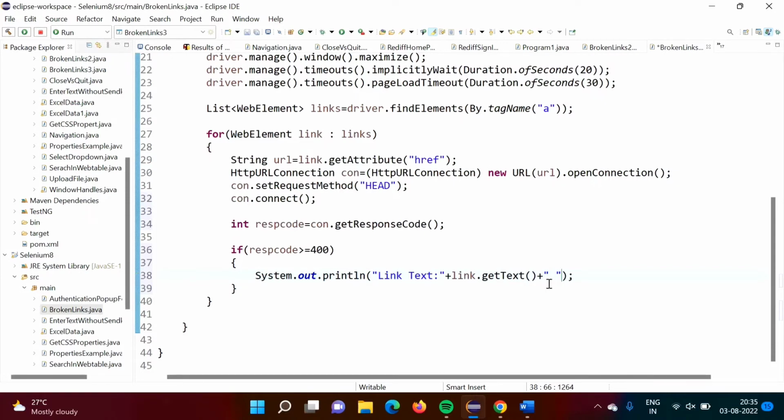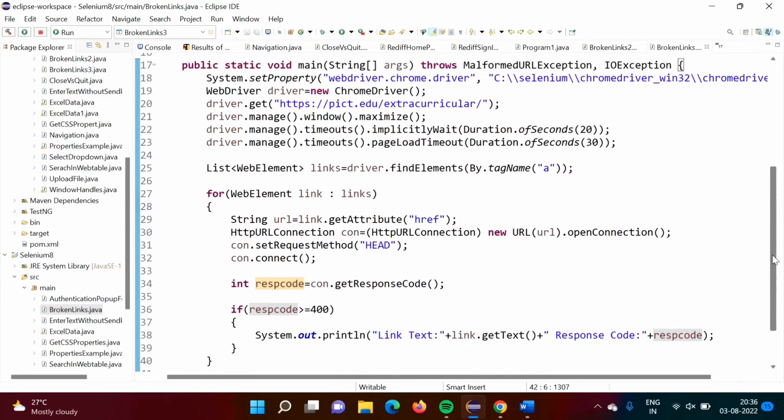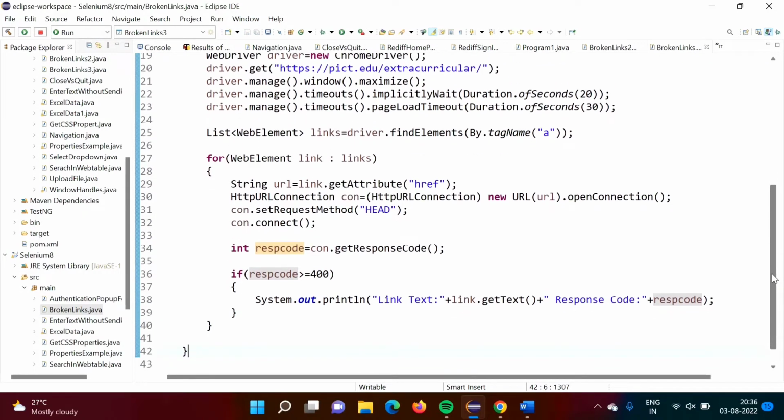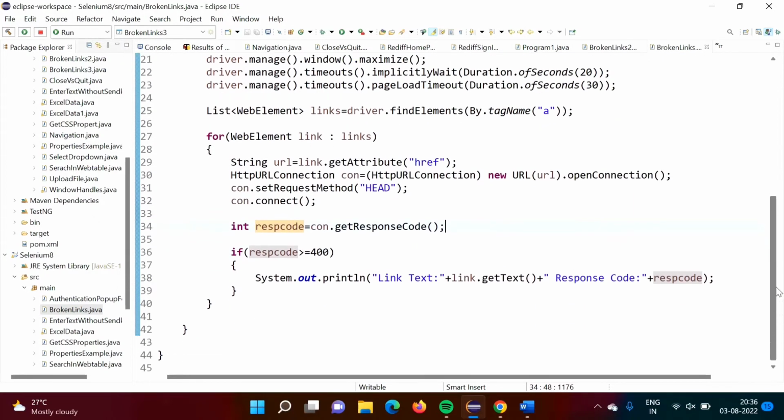Then we'll mention response code. Okay, so we'll check what the response code is, so that also will print the response code. Okay, and from where we'll get the response code? Here only, in this variable that we are mentioning, right? Response code. Okay, so see everything is done. Very simple, just the logic that we have to apply there, right? Now see, we'll run our code and we'll see what problem we face.